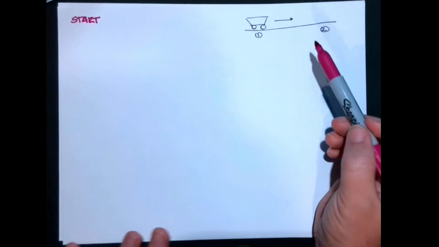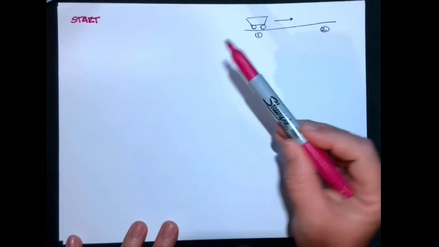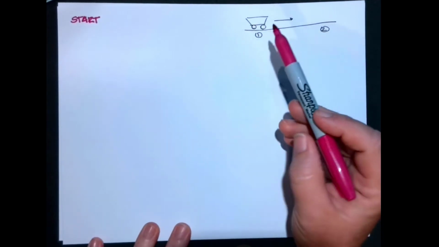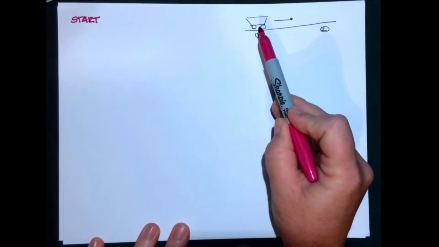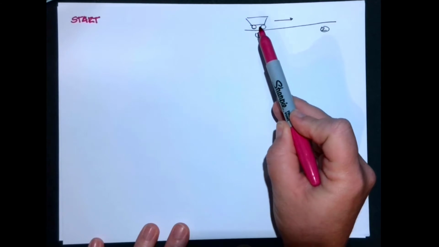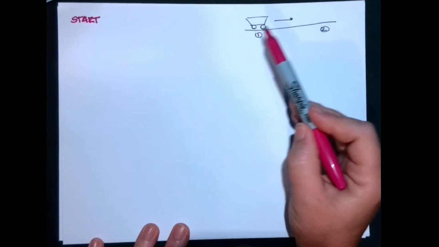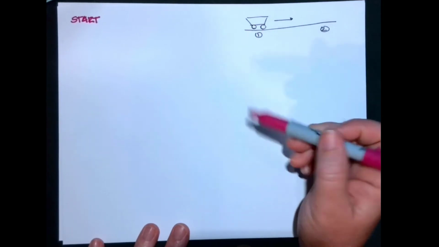All right, so this is going to represent a physical system, and we're just going to go through what you could call a flowchart or algorithm or pseudocode. This scenario would be for a trolley that used dead reckoning, so just a timer, to move back and forth between these two locations, and we're going to assume it's pretty close, just to keep the timer small.